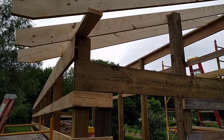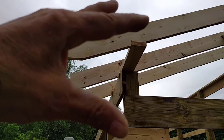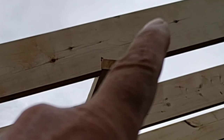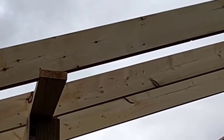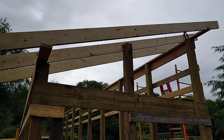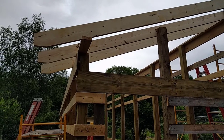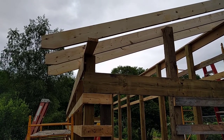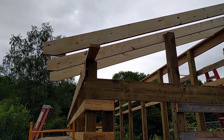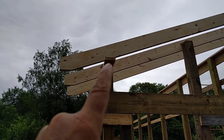that area that's cut in, I'm not sure if this is showing up, but it looks like a mouth that grabs onto that top plate right there. So it fits in there nice and secure, so we engineer that based on the pitch of the roof. This roof, unlike all my other roofs, is only a 4/12 pitch. I just wanted to decrease the overall footprint of this, and it's strong enough that it will handle the snow load. And there won't be any ice breaks on it, so I'm gonna let the snow just shoot right off the roof.